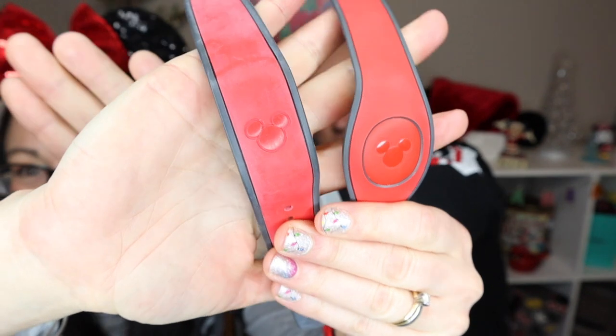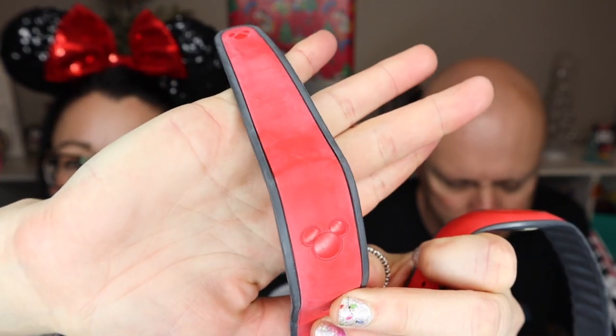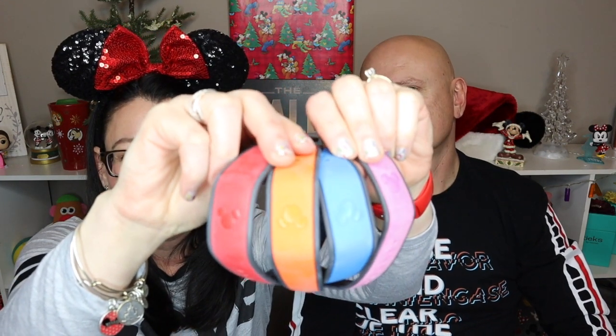These are Magic Band 2.0 — the original Magic Bands had a more rectangular shape, while the newer ones are more circular. The original back was solid with no puck to remove. The older ones are a little less comfortable, though nobody ever complained about wearing them for an entire trip. As technology improved, they changed the design. You can also trim the excess strap or pop out the perforated section to make them shorter for a child or someone with a smaller wrist.